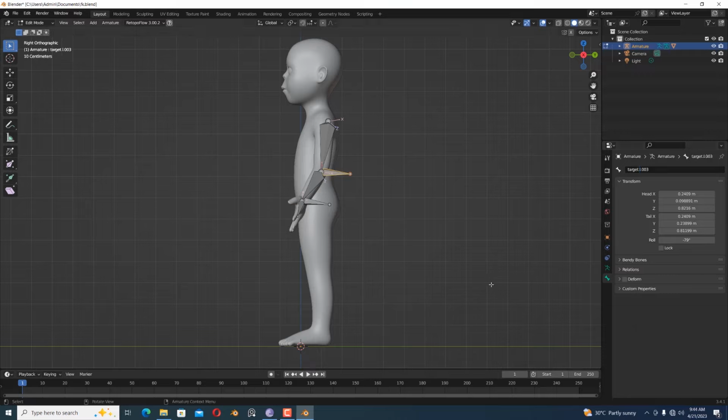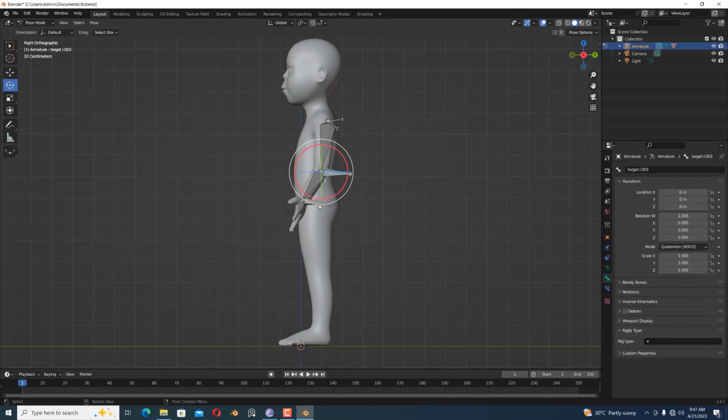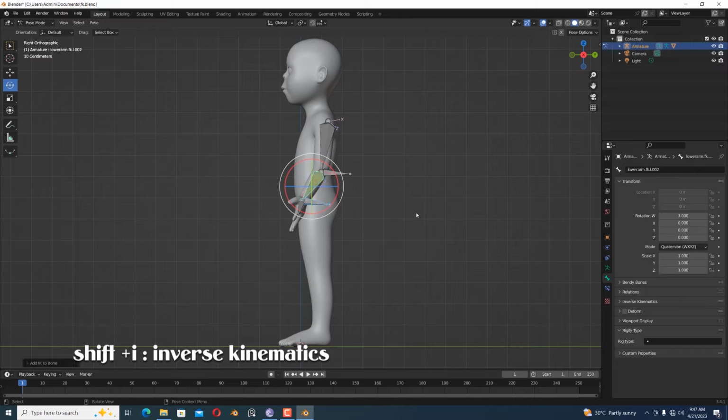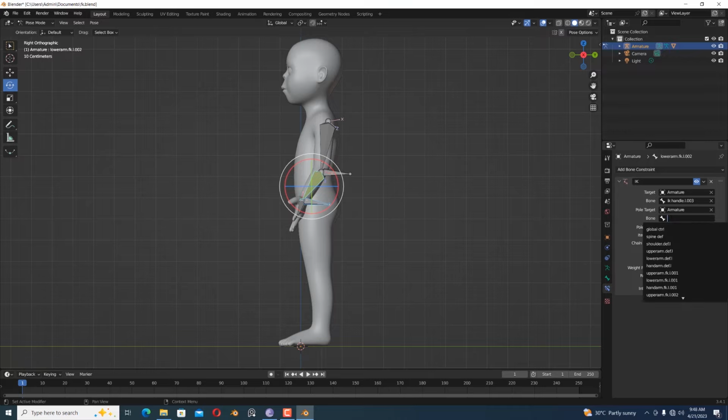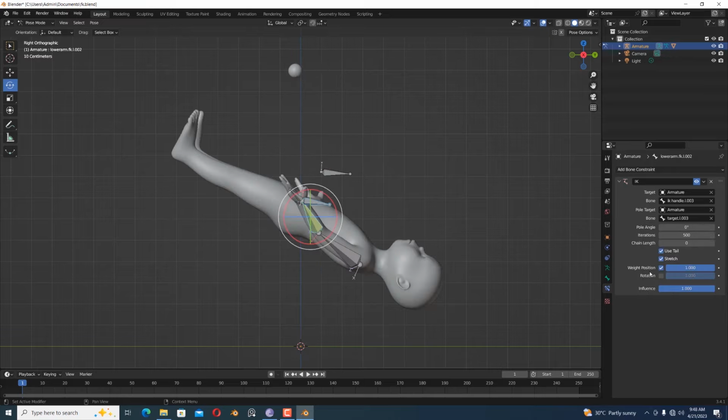Now I can switch from edit mode to pose mode, where we can add the constraint to have an IK. So I'll press Shift I to add an inverse kinematics constraint. I can go to the constraint tab there, and select my armature as the target, and for the bone, hand target.L. You can see my mesh is broken because it has zero influence.